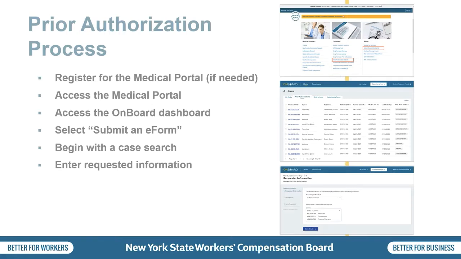To submit a PAR, a provider would log into the medical portal to access their OnBoard Limited Release dashboard. This dashboard serves as a home page in the OnBoard system, where users can sort the information by column to view the status of PAR submissions in progress and submit new PARs. To submit a PAR, healthcare providers or their delegated staff will select Submit an e-form at the top of the dashboard. The first step will be to conduct a case lookup and then continue to enter the requested information.